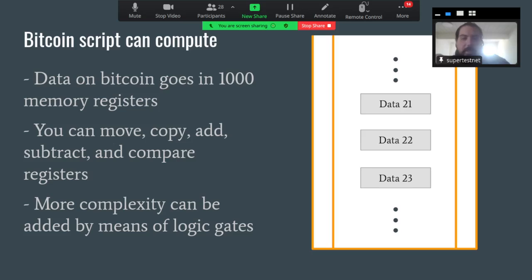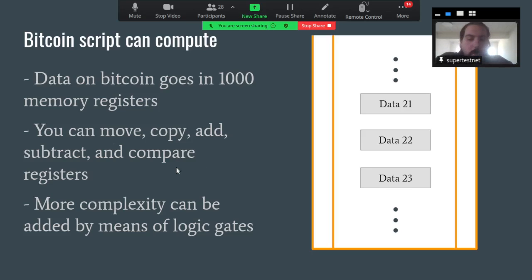So here I've represented that by showing this bucket that has a bunch of data in it, and I'm just showing data number 21, data number 22, and data number 23. But all the data that you put in your Bitcoin transaction goes into this array, and then you can manipulate that data as part of unlocking this money to send it from Alice to Bob.